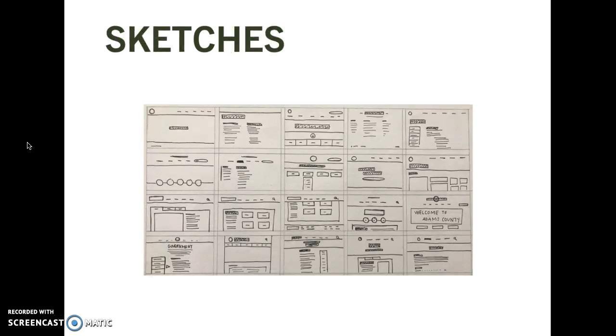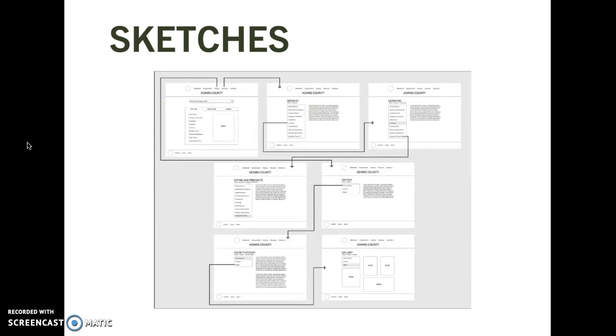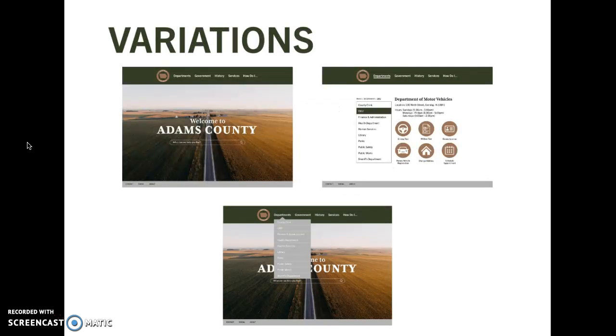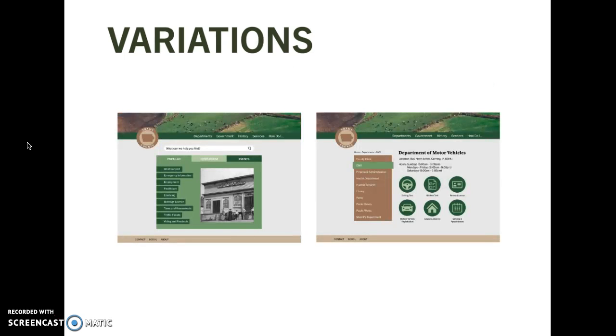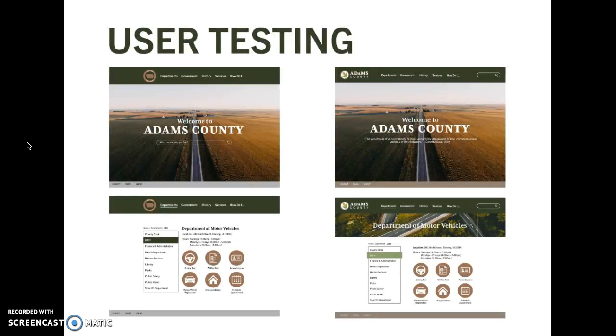So I first went ahead and sketched, like always, and turned those into wireframes. And those wireframes just showed how the website was going to work and how it's going to function. I then went ahead and did some different design variations to see what I liked best. So this is the first one, second, and third. And I decided that I liked the first one best.